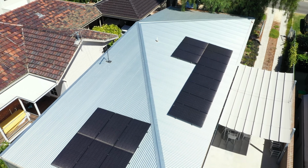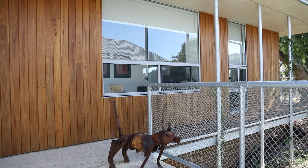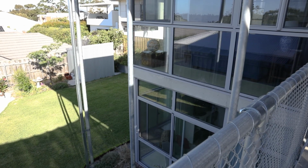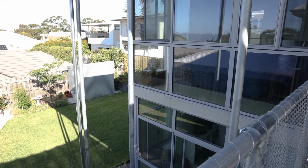The main fundamental principles behind the design were just ensuring the shading on the north was designed perfectly to our climate, so the summer and shoulder seasons cut out all the sun angles, and then it really helps bring in the sun during winter once it drops lower. And then we've added a flexible shade sail to assist with some of the cooling effect during summer, and then high performance glazing and insulation to maintain a really comfortable, stable environment internally.